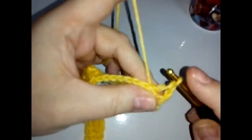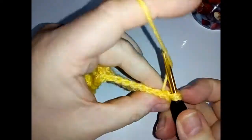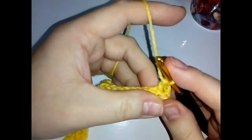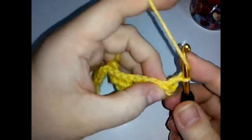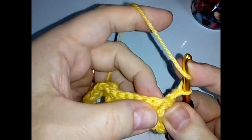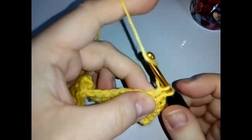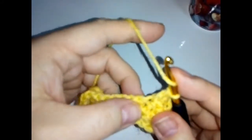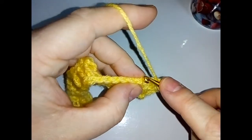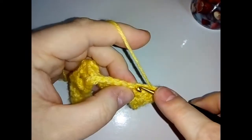That pushes the post to the back, making it a back post. Complete your stitch as normal. Then we're going to do a double crochet into the top of the stitch we've just worked around — it's a bit distorted but remember you want the third one: one, two, three, so it's this one here. Go into the top there and do a double crochet, then a double crochet into the next stitch, and a double crochet into the next stitch.